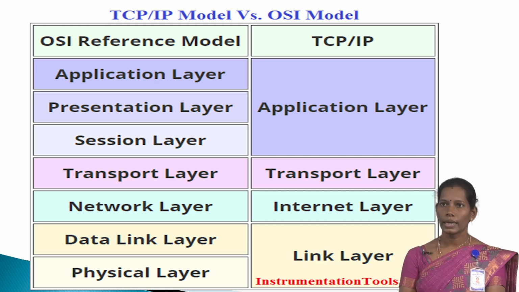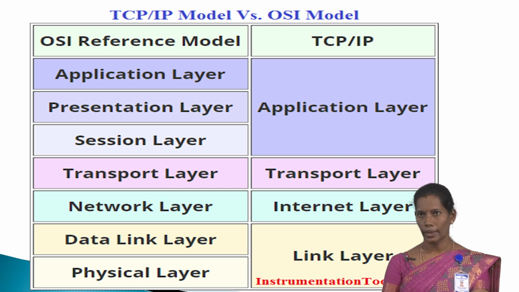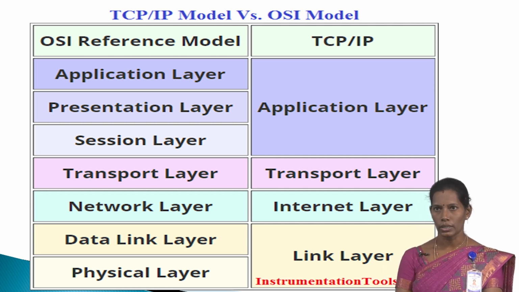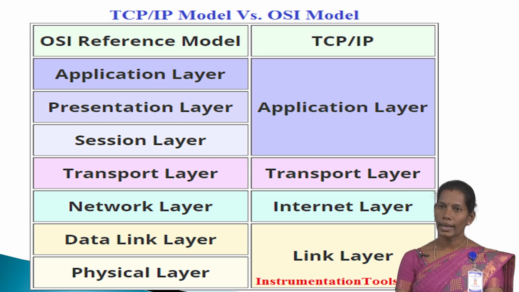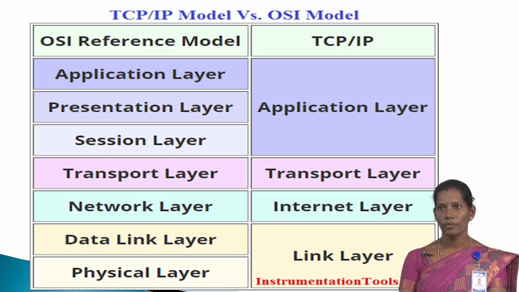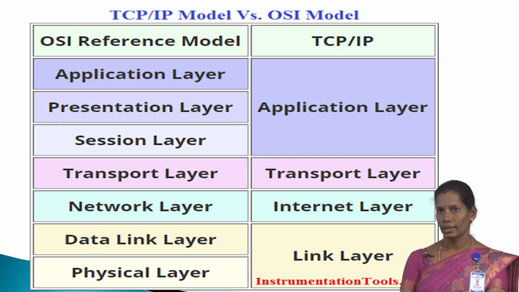ARP request: when the sender wants to know the physical address of the device, it broadcasts the ARP request to the network. And then the reply. Every device attached to the network will accept the ARP request and process the request, but only the recipient recognizes the IP address and sends back its physical address in the form of an ARP reply. The recipient adds the physical address both to its cache memory and to the datagram header.